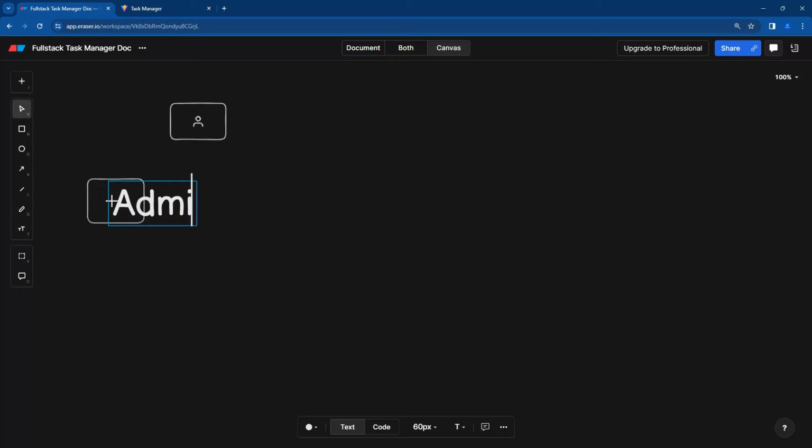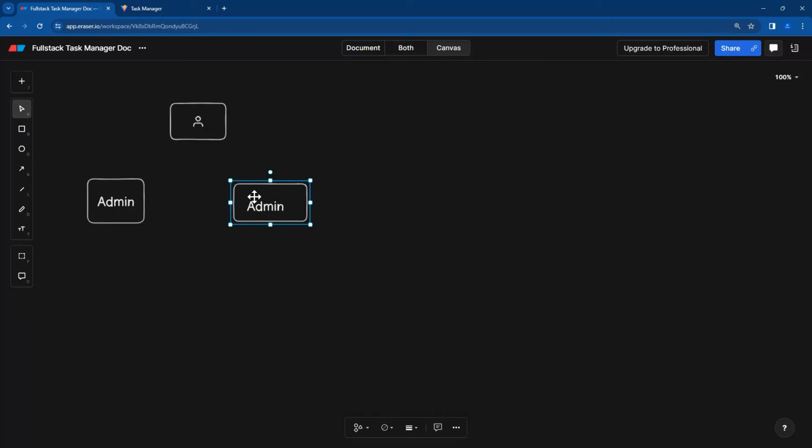So it's either you are admin. The text is pretty big, so I'll go here and select large. Great. So it's either you are admin, or I copy it, or you are a user. Then I'll just put this around, and change this to user. So when you log in, it's either you are admin or user. Let me bring an arrow from here to here.